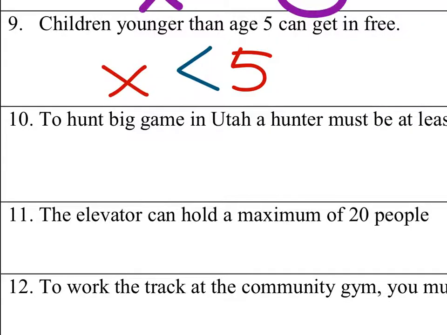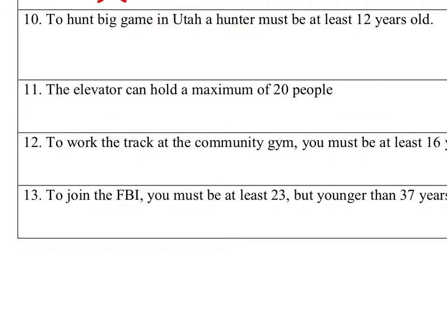To hunt big game, so large animals, in Utah, a hunter must be at least 12 years old. So we're looking at the age, comparing it with 12 years. So this one's at least. Does that mean you can be 12? Yes, you can be 12. So that means you eat the 12. But is it eating the X or the 12? X. Very good. It does eat the X. Very good.